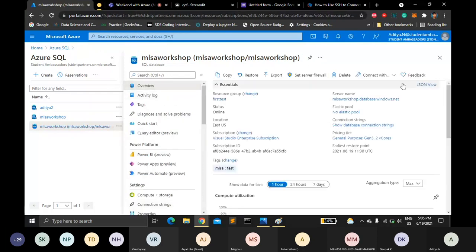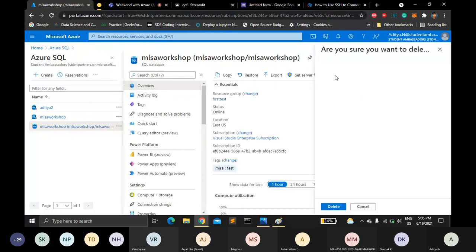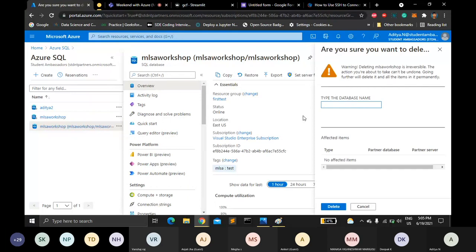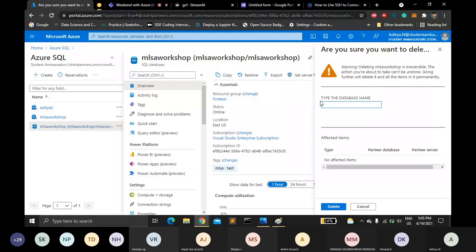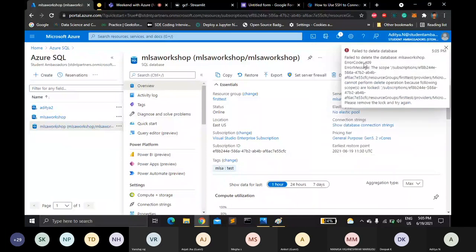You could see it's showing failed to delete database because we have added a lock. Please remove the lock and try again, so we have protected our database from mistakenly deleting.